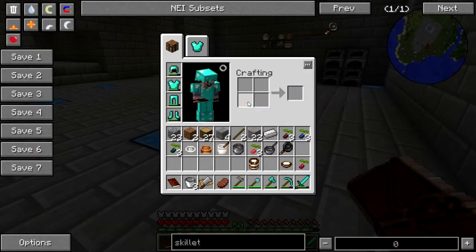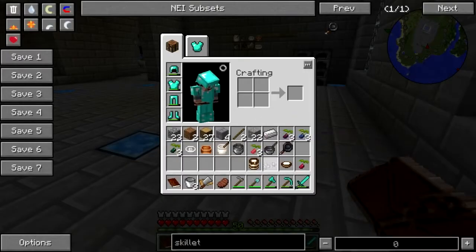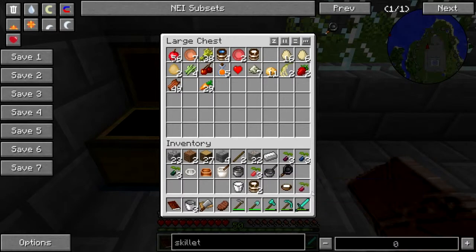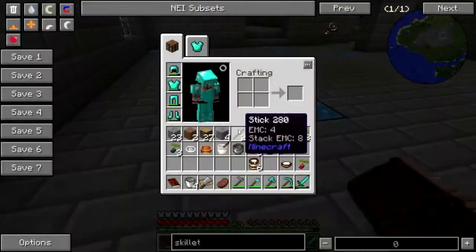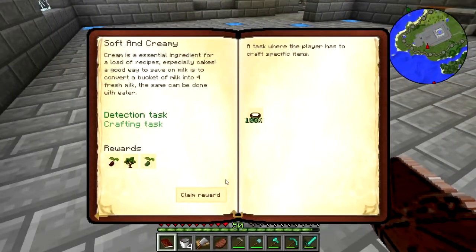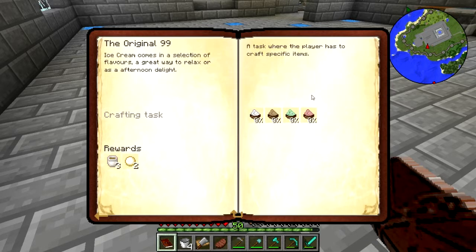Mixing bowl. Give me a heavy cream. Oh, hell. No. Give me another milk. Give me that bucket of milk. I'm gonna make more fresh milks. Okay. Two fresh milk. Mixing bowl. Heavy cream. All right. This is coffee seeds, vanilla saplings. Yes. Ice cream.